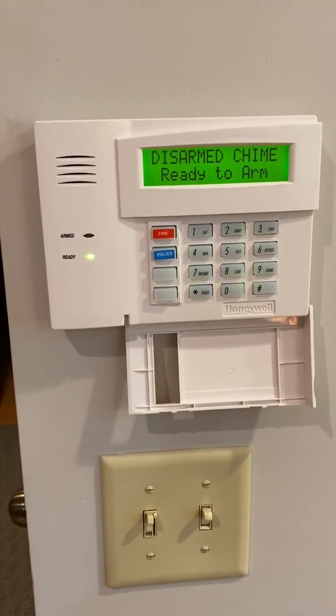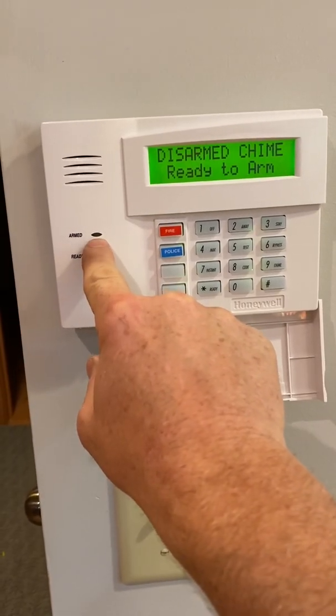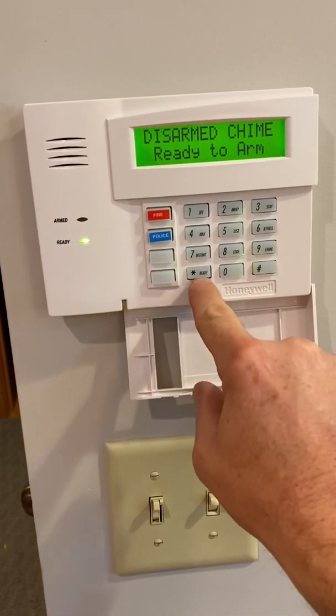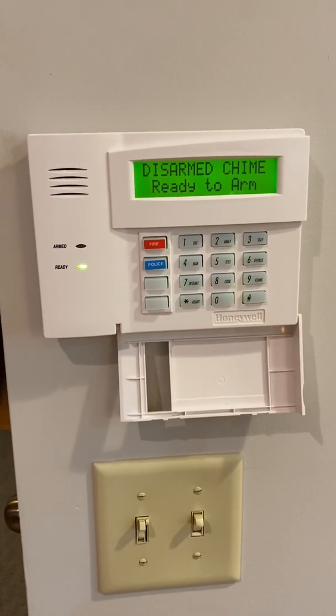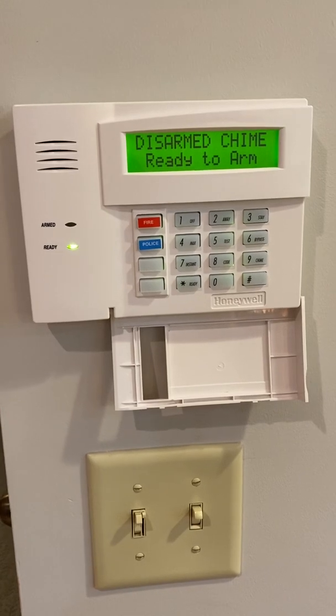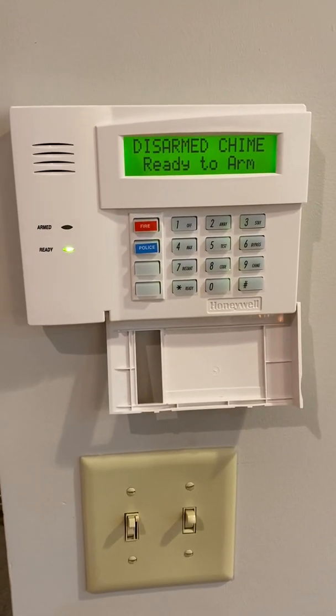So one way to know if something's not open, if this is not ready, meaning dark like this. So if it's not ready, press the ready button and it'll show you up here on the display what is not ready, meaning what is open. Now, once you're to this point, then you'll move on to the arming mode.